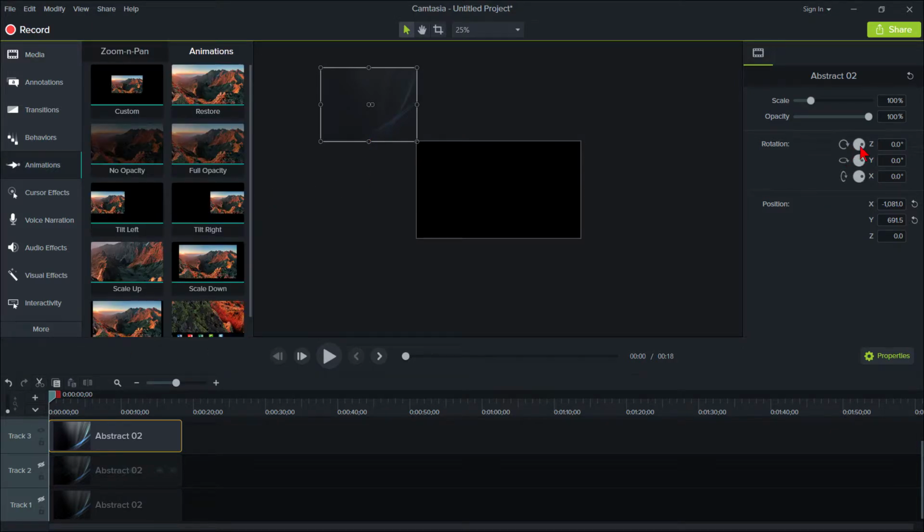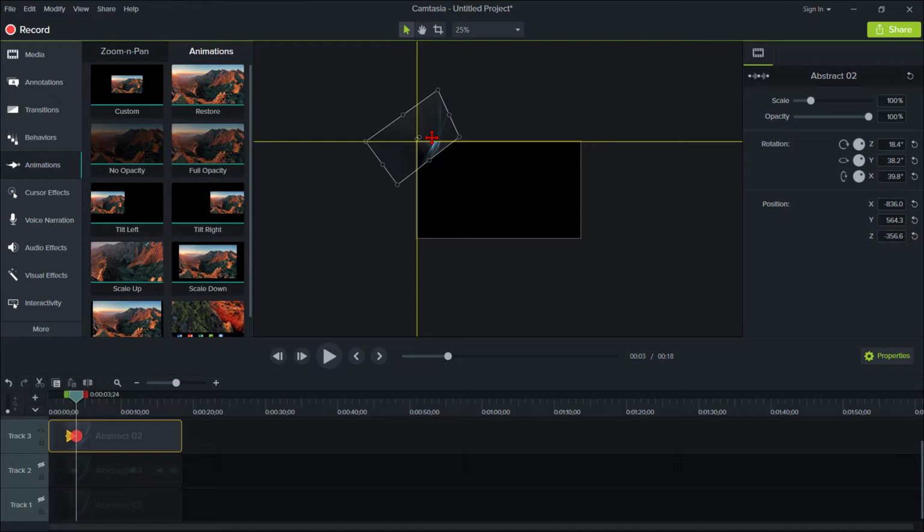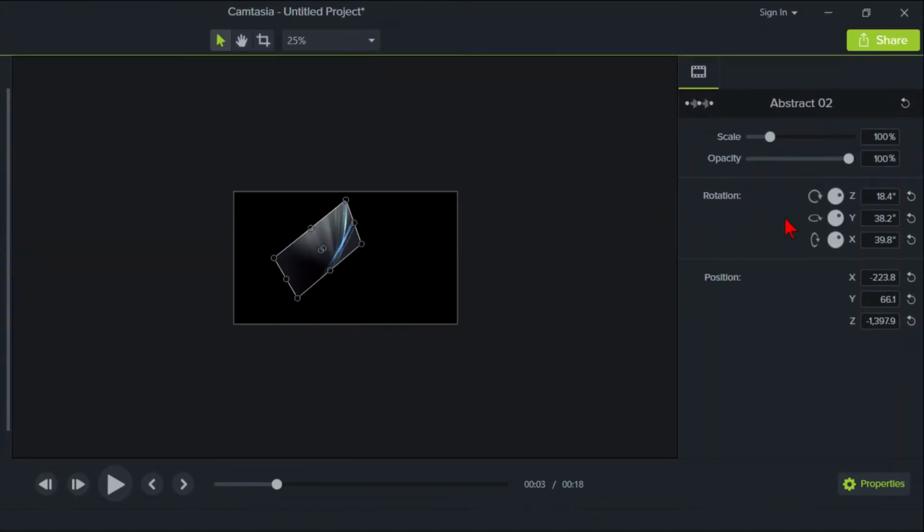To go ahead and give it the rotation here before I animate it. Then add the custom animation. And then I want to drag it onto the stage and then adjust how I want to see it onto the stage.